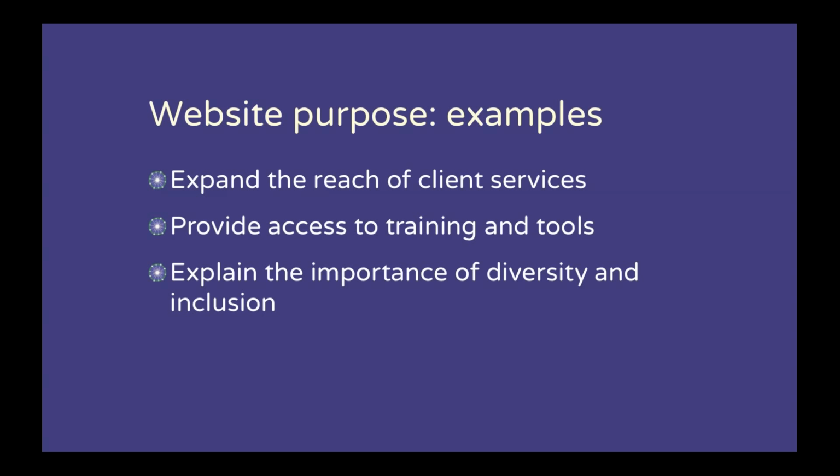So I share these examples to help you think about what yours might be. And when you know what they are, then you'll know what content you need to put in place to achieve your objectives. You'll understand the types of content you need and how each piece can lead people in a path toward what you want to achieve. And we're going to talk about outcomes a little bit later, but we're starting with the big picture here in terms of purpose. Then we'll talk about how to measure whether we're achieving that.